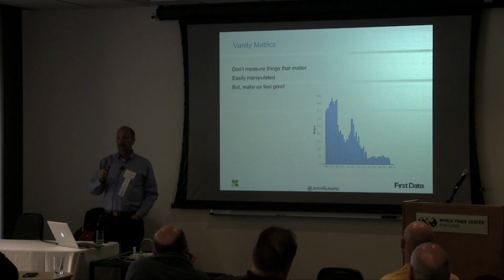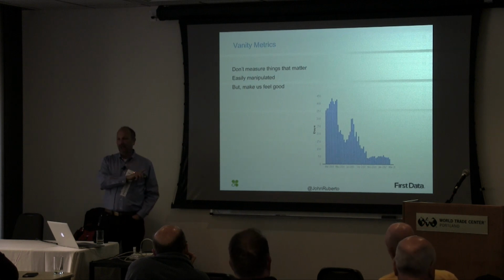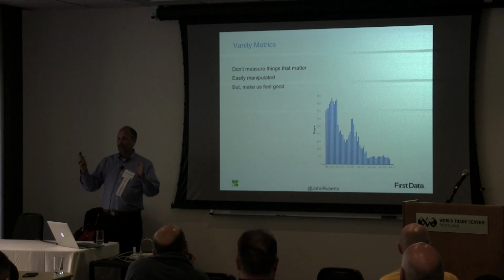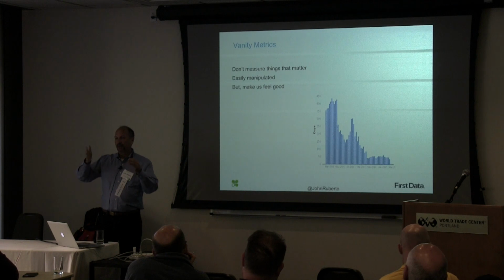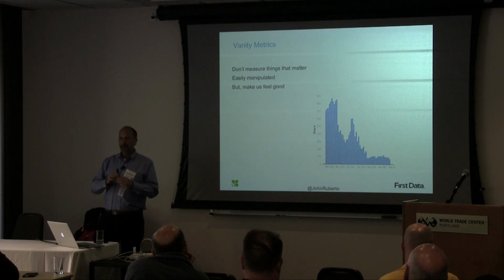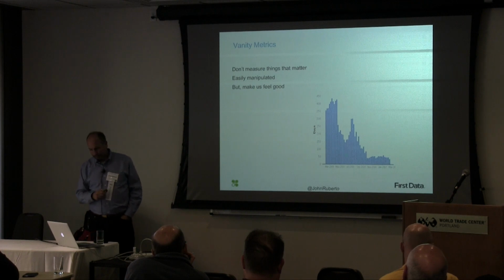So be careful about vanity metrics. That's why instead of average age, I like to look at the percentile, or let's say the percentage of bugs that are fixed within an SLA, within, let's say, a 30-day window for customer reported issues. So it's much harder to get better results.